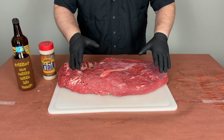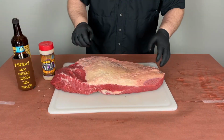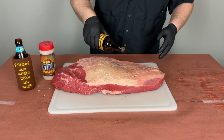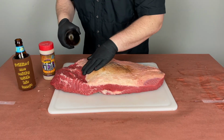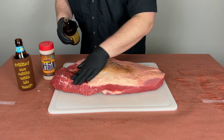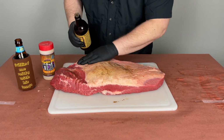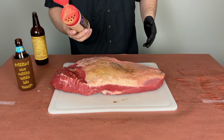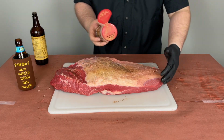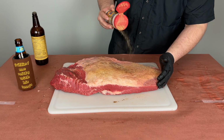Okay guys, in order to prep this brisket, it's super simple. We're gonna flip it over, we're gonna start with the back side. We're gonna take just a little bit of Worcestershire sauce as a binder, get that all rubbed around. This is completely optional. This is just how I do it, and I'm a little superstitious and OCD, so this is how I'm gonna keep doing it. Now, at that point, we're just gonna take our Tailgater's Barbecue Party Rub. We're just gonna season our brisket. I like to do the bottom side first.